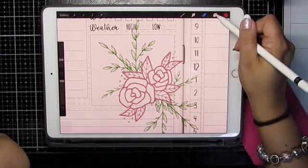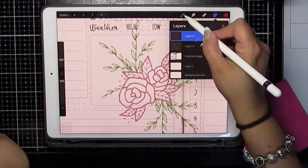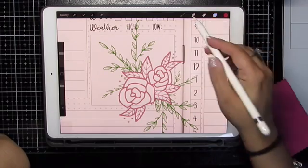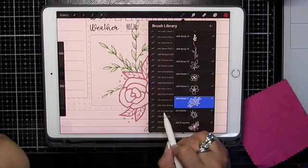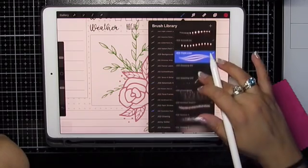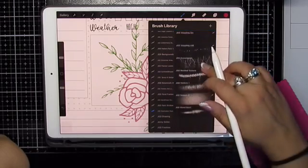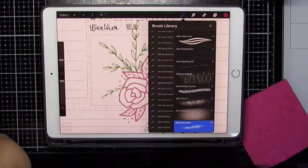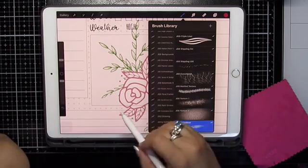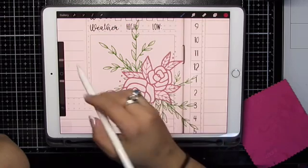Okay. I'm going to go back into my flower. I'm going to go to my paintbrush, and I'm going to now go into the illustration pack. And the illustration pack comes with a lot of brushes as well. I'm going to pick watercolor, water wash. I'm using the same color. I'm not changing my color.